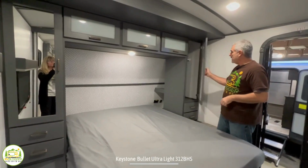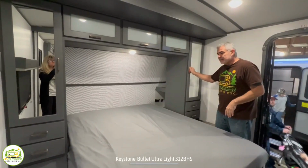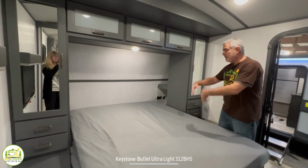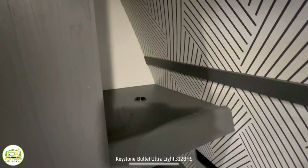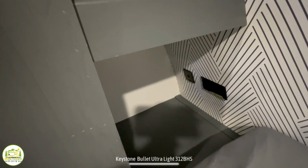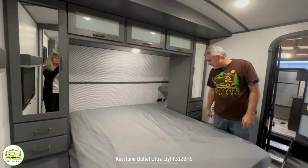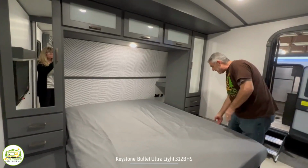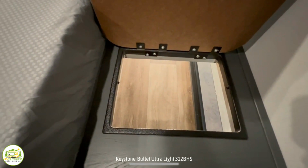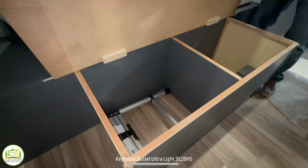On each end, you've got mirrored wardrobe cabinets with a bar inside so you can hang your garments in there. Down below, there's 2 drawers that pull out for additional clothes storage. And then at the head of the bed on each end, there are a couple of cubbies with a shelf above for additional storage. Each has 2 receptacles and 2 USB ports, so you can charge up all your electronic devices. Also, I want to note on this side of the bed, this little lid flips up. You can put a basket down below there, and you have a little laundry chute right here in your bedroom. And underneath the bed, you can lift up the mattress and find even more storage.